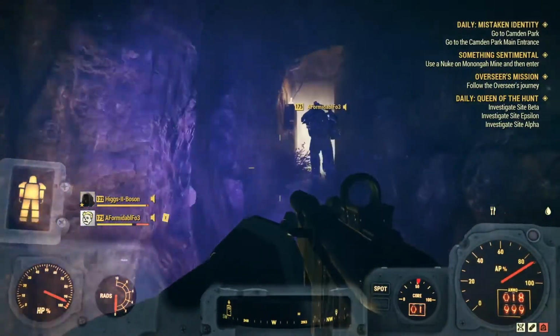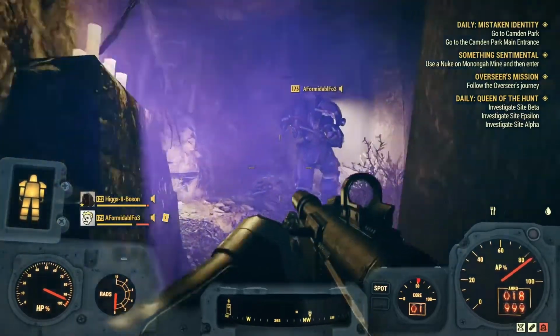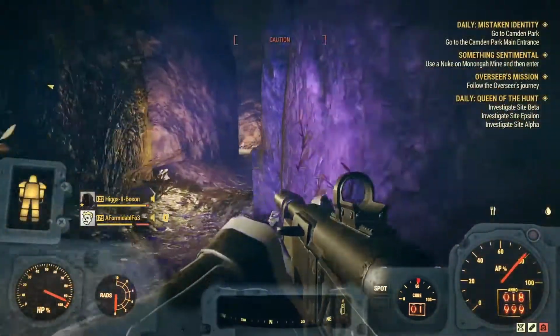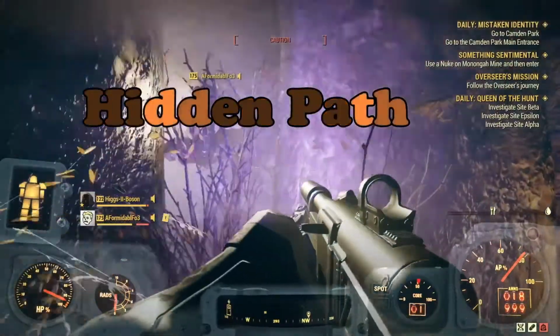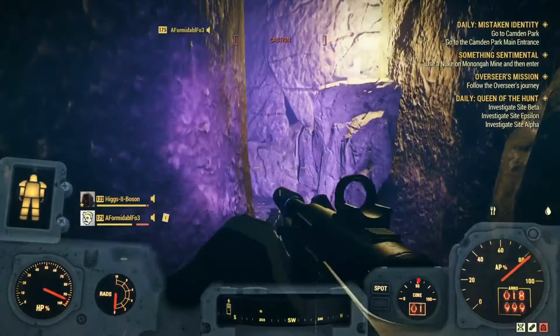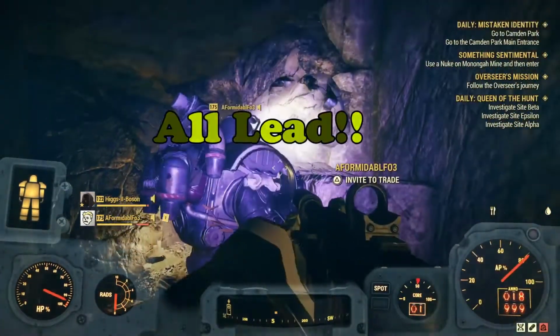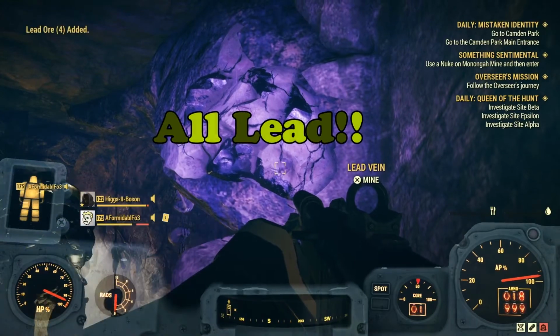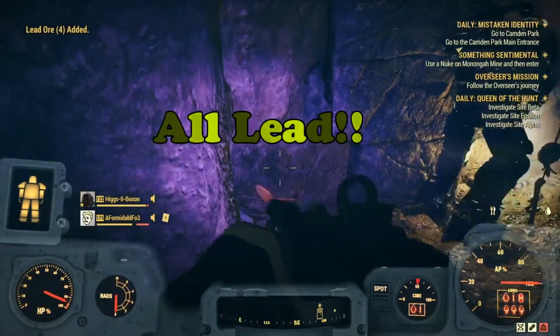See how we passed the door? We came back up, and that was the keypad door. So this is another easy to miss spot. This hidden path here that we passed up, but we did it on purpose because you want to go through and then come back. This little path is all lead. All of it. Lead and bone chimes.